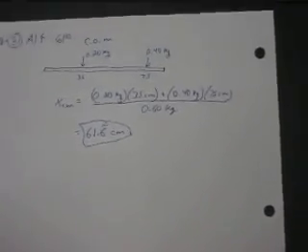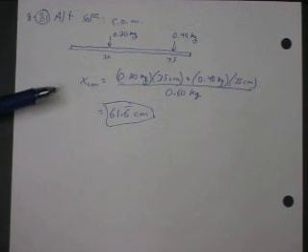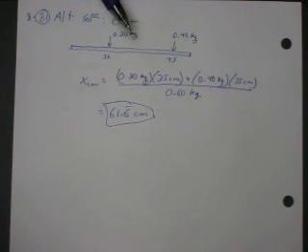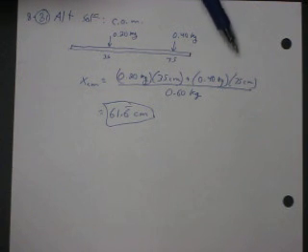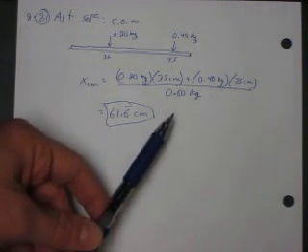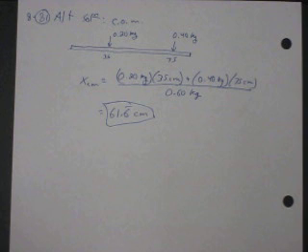Let me show an alternate solution using center of mass. It's actually much easier to do it this way. X center of mass is the sum of each mass times its position. So 0.2 kilograms times 35 centimeters plus 0.4 kilograms times 75 centimeters, over the sum of the masses, 0.6 kilograms. When you solve that, you get 61.6 centimeters. So once again, we find that it will balance at the 61.6 centimeter mark.